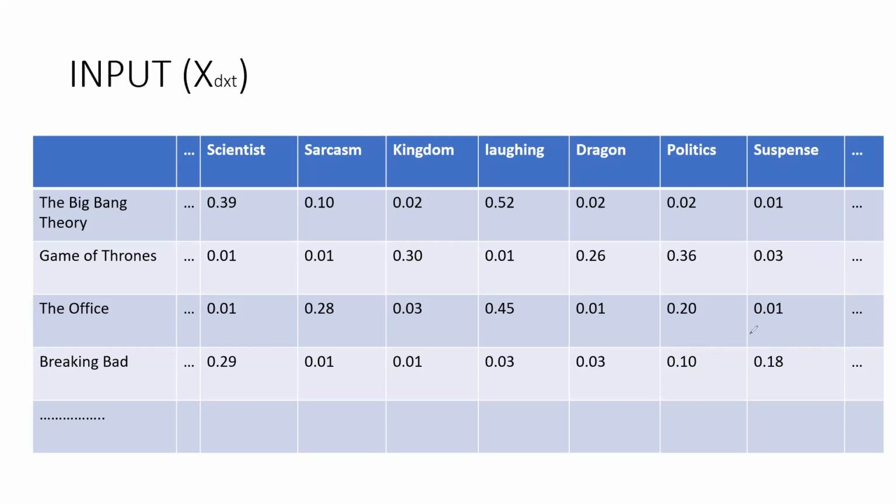So we have given some numbers, right? And this is how it looks like. This is the input. This is my X, and we want to break this into two matrices: the document topic matrix and the topic term matrix. So these are the two matrices that I want to bring out of it. So let's continue to the next slide.